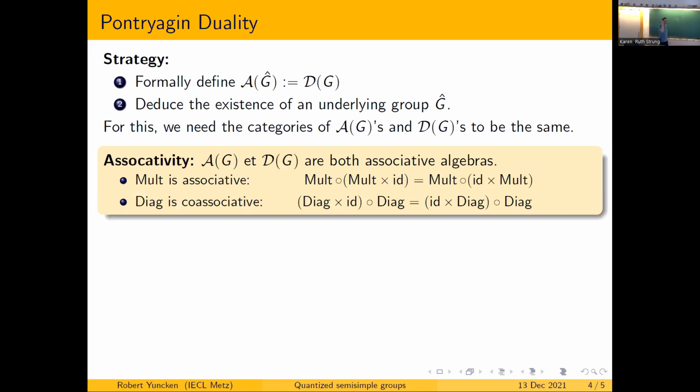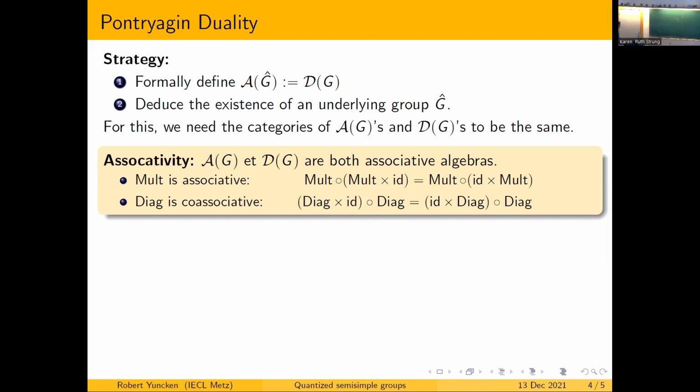So let's just check the basic properties of groups. The first is associativity, and let me just point out that as multiplication is associative, that you all know, so the diagonal embedding is co-associative. If you take the element G, you split it into G, G, and then you split that into G, G, G by either splitting the first or the second variable, you always get G, G, G. So this is a co-associative operation.